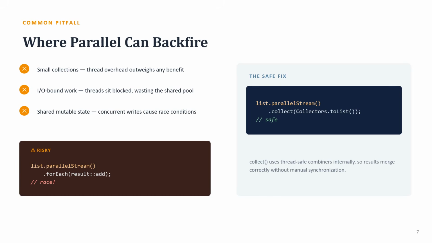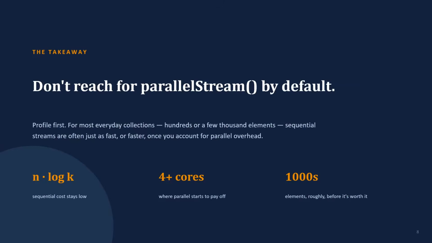If you go for a risky for loop or forEach, then we'll be at risk of data corruption. So the takeaway is don't go for parallel streams by default. Analyze it, look for efficiency, and go for sequential streams, because even a sequential stream can give you better performance. It depends on the cores in the CPU. And if there are more elements and no ordering is required, then please go for parallel streams.